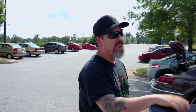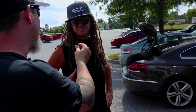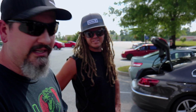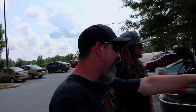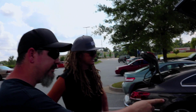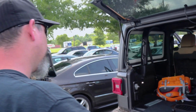The vehicle has Type C, which a lot of vehicles don't have yet. Oh yeah, USB Type C. That's the future. Airplanes don't even have Type C yet that I've seen. This is the charger of most newer Androids. But yeah, the integrated Polypack stuff into the seats is super cool. Obviously people with JKs are buying that stuff, but these are already built in. So it's a cool setup.